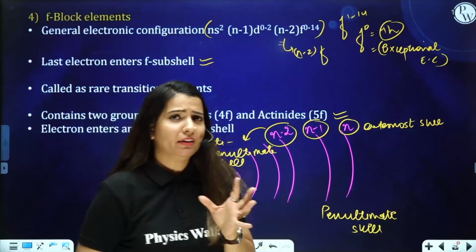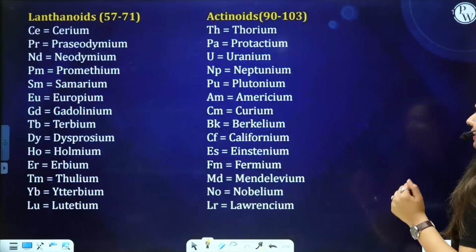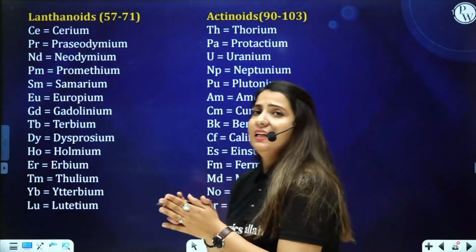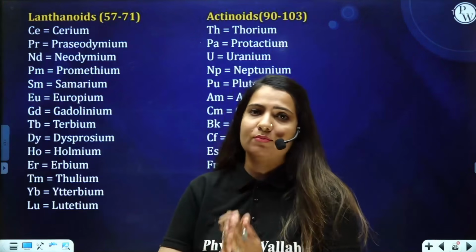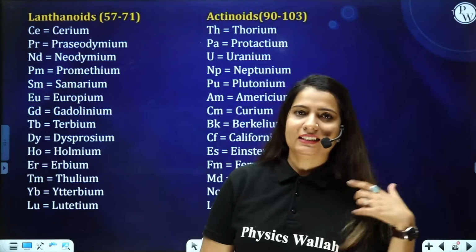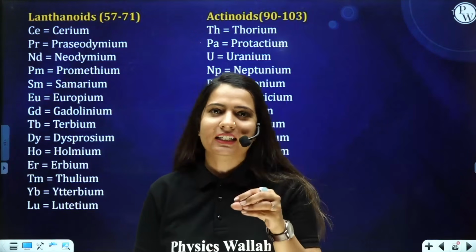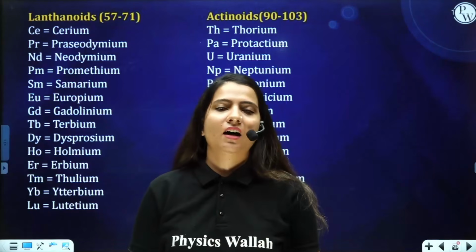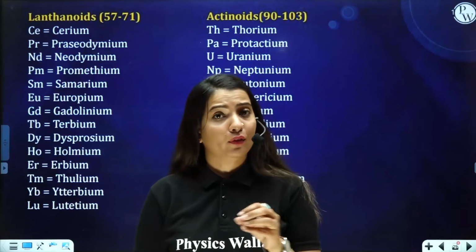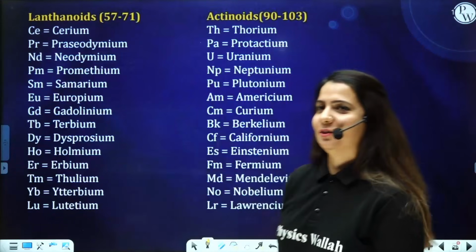So this is very, very important. This can also be asked, so you should know this. After that, we have the names of all of the lanthanoids and all of the actinoids. Do remember the names of these elements, and if you can, at this point of the periodicity chapter, learn the electronic configuration of all of the f and d block elements, it will be wonderful. So you should learn.